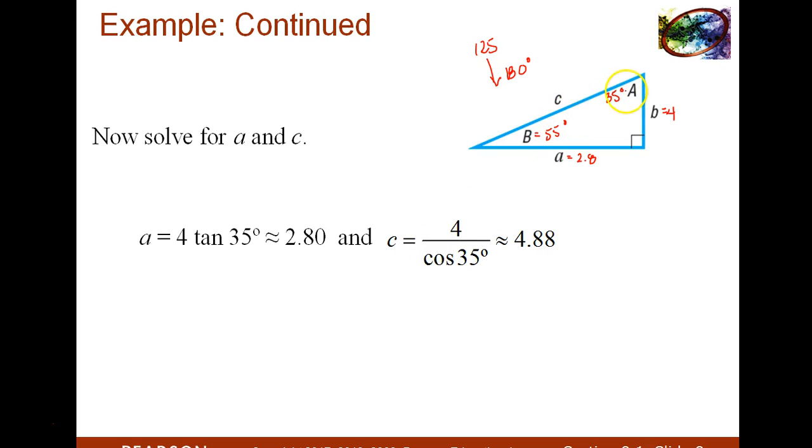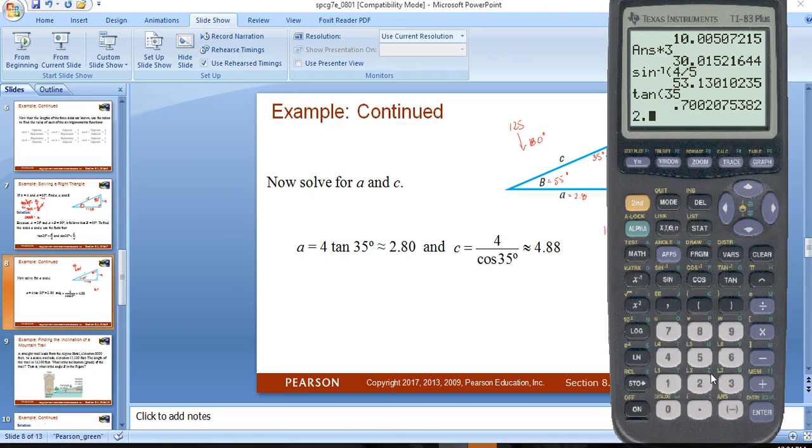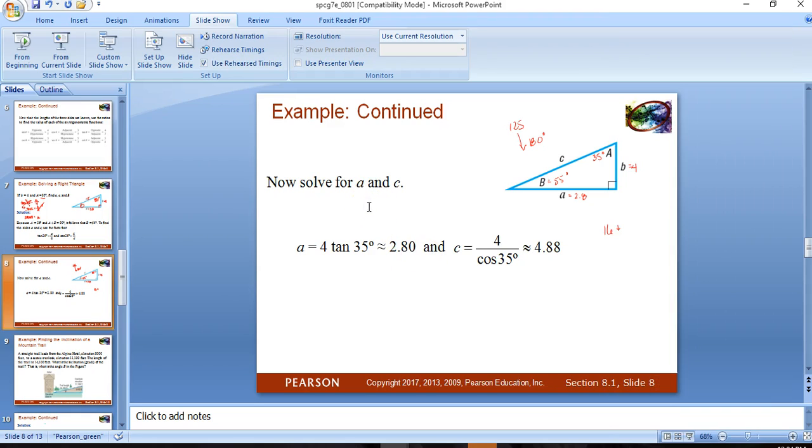I can say, like before, cos of 35 is equal to 4 over something. I could use the 55 now if you wanted to use that and say, oh, how about sine? Sine of 55 is 4 over C, but I like Pythagorean theorem, so I would just square both of these sides: 2.8 squared plus my 4 squared, and then I have to take the square root of this mess. And I get the same thing. So you have a couple of different ways you can do this. There's not a hard and fast rule, like you have to use this and then go in this order. It's just about what works and what doesn't work.